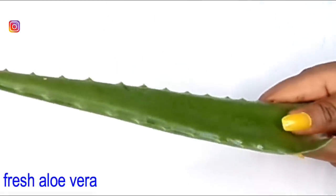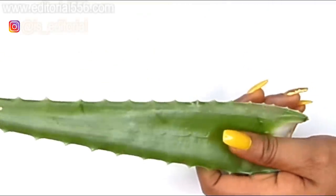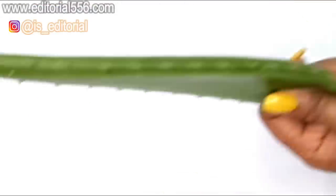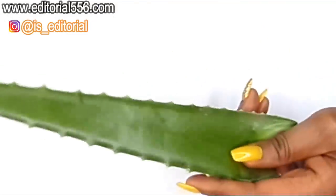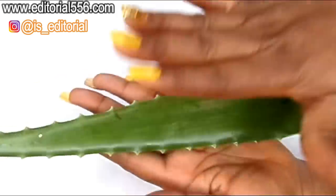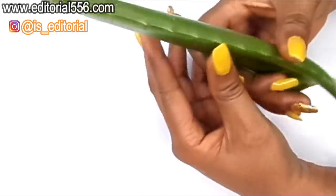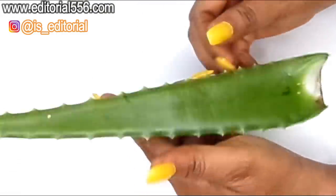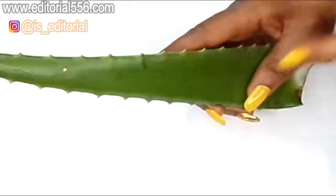Now to improve your eyesight, we're going to be needing fresh aloe vera. For this particular remedy, guys, you don't have to use the processed aloe vera. You have to use this particular fresh aloe vera. Okay, that's what you'll be needing. And we're going to be making this treatment in two sections. The first one is going to be for eye drop, and the second one is going to be for consuming, because you have to improve the eyesight both from the outside and from the inside.